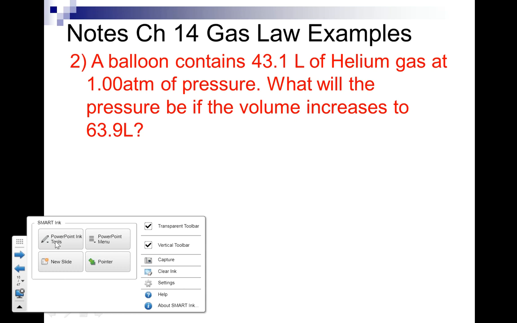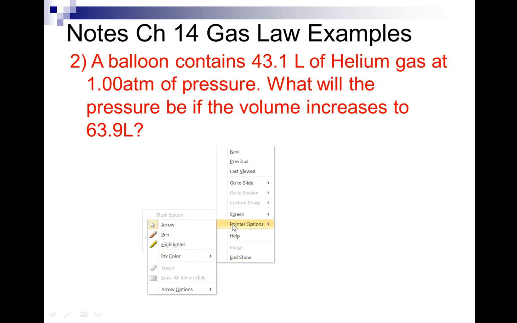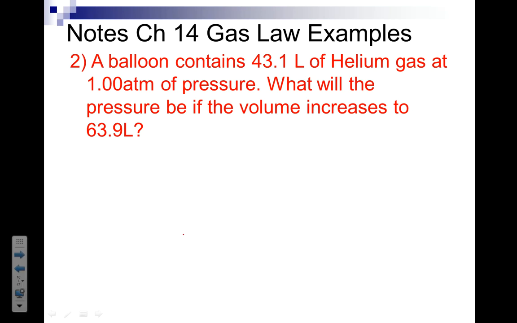Example number 2. And let's talk about how you should always show your work. This is what I would expect for you to show as you work through these problems. Always label your givens, identify your givens, show your formula, plug into the formula, and then of course round your answers to proper sig figs and include your units. So let's look at number 2.